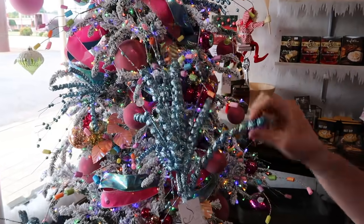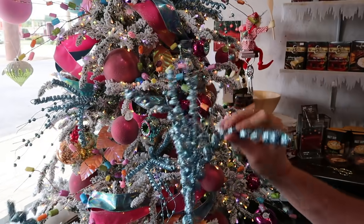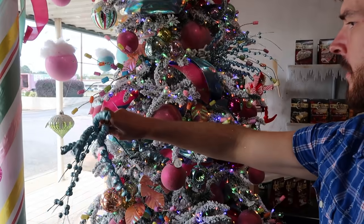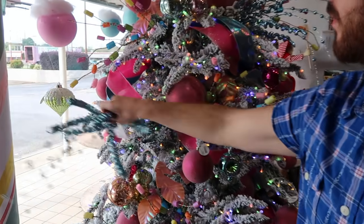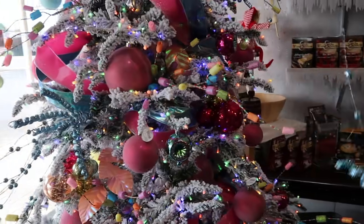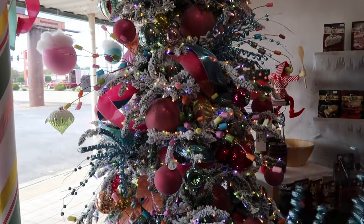This is our curly stem that's glittered, has little balls that are glittered on the grass also. And this is just really whimsical and fun to add in, really simple and inexpensive.